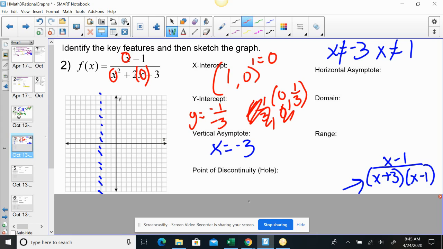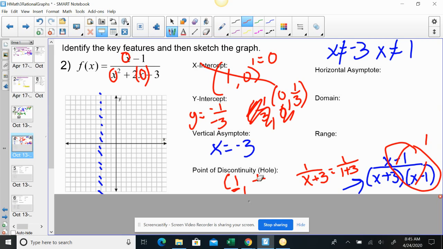There is a hole here because this is a common factor. So x equals 1 is actually a hole, so I can ignore that there. Where will it be a hole? So if I think about lesson 1, x minus 1 over x minus 1 is just going to be 1. So I'm really looking at algebraically 1 over x plus 3, and I know that my x value is 1. So if I sub that in, 1 plus 3 gives me 4. So this will be 1 over 4, or 1/4. So at 1, 1/4, I'm just going to put a hole. Again, it's not going to be perfect, especially using a stylus that's not being very nice.